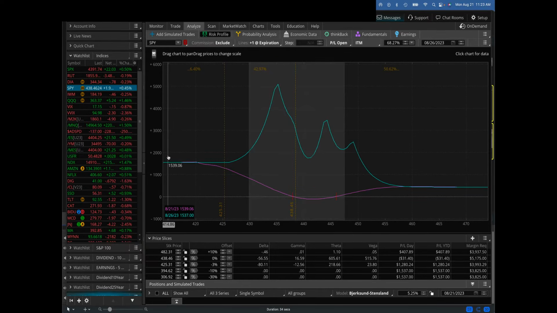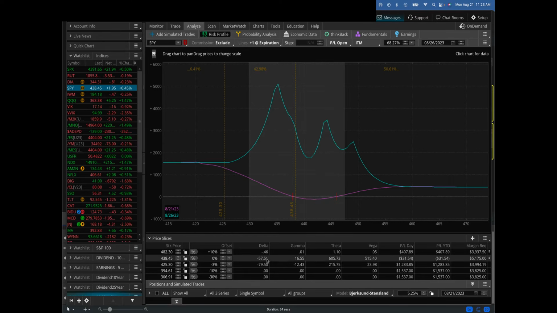The worst case scenario if it crashes down here is 1,538-ish bucks. And so I'm just going to go ahead and monitor this trade throughout the week, maybe day by day, make daily videos, and just show where we're at and how it's progressing and what's going on with it, and see if I can lose my shirt.